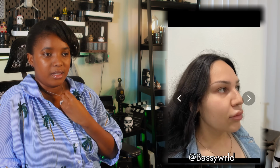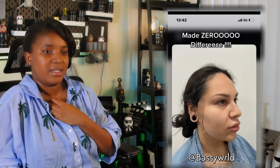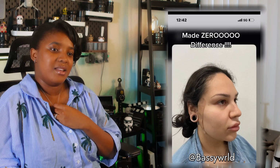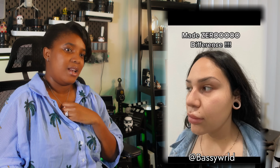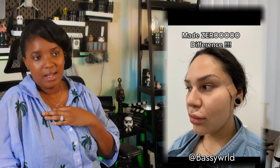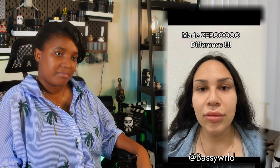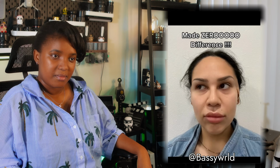Now let me show you guys my before and afters real quick. She had no idea what she was doing. This is my before. Okay. And let me show you my after. Zero difference. Nothing moved. This is my after. Before. Nothing moved. This is my after. Nothing moved. Joke, right? Not such a flattering picture, but this is my before from the front.